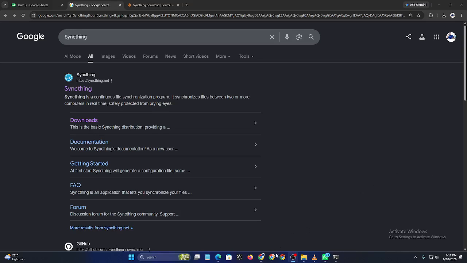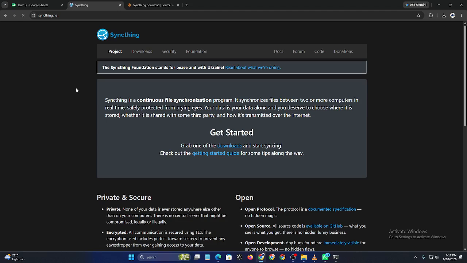Hey everyone, if you want to synchronize files between devices using Syncthing, you'll need to share folders with the devices you want to connect. In this video, I'll show you how to share folders in Syncthing from start to finish in 2026. First, make sure Syncthing is installed, running, and that your devices are already connected to one another.